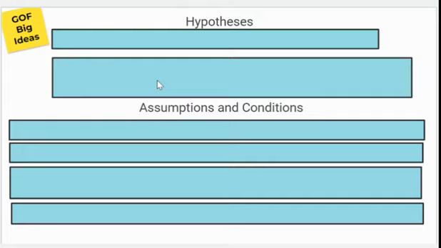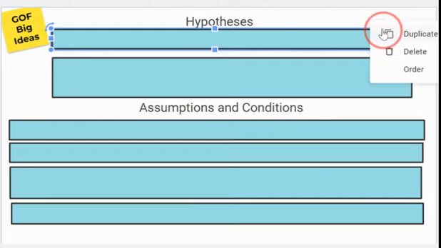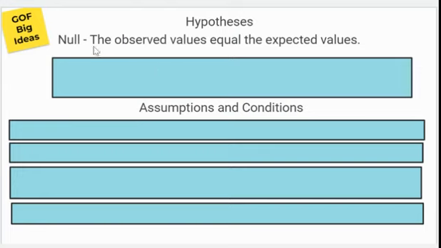We have a set of values that we are expecting to see. How well do our observed values, what comes from our sample, how well do those match what is expected? So our null hypothesis is going to assume that our observed values do match the expected values. So we could say this: in the null, the observed values equal the expected values.